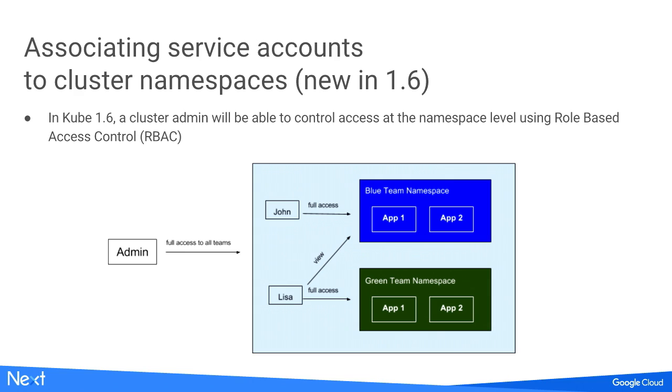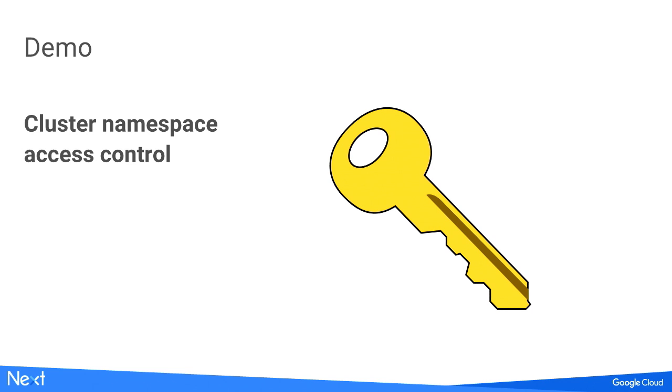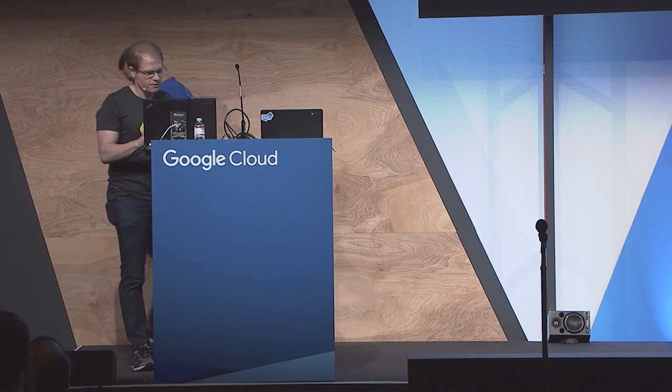So as you can see, that level of granularity is improved in terms of what you can do in really connecting service accounts and users and roles to the underlying resources within a cluster. And eventually, we want to take that even further. So without further ado, I will hand it back to David for a namespace access control demo.